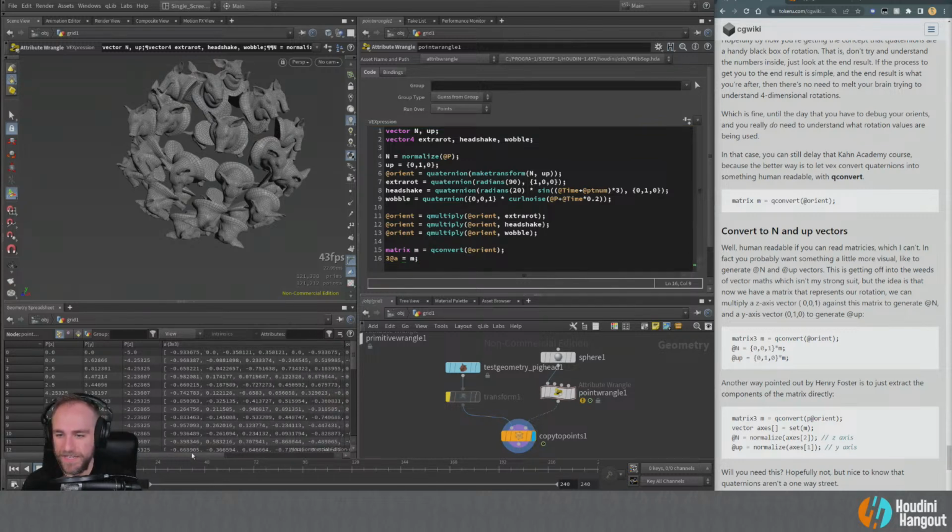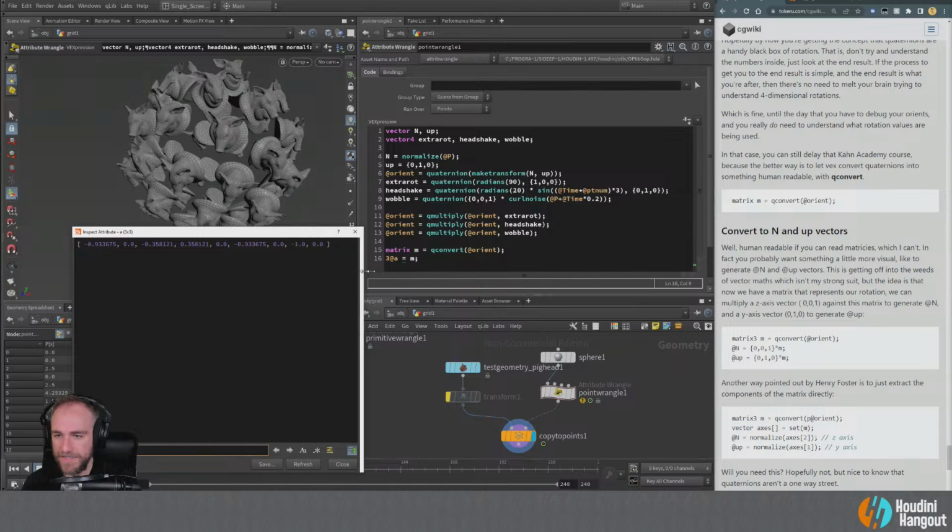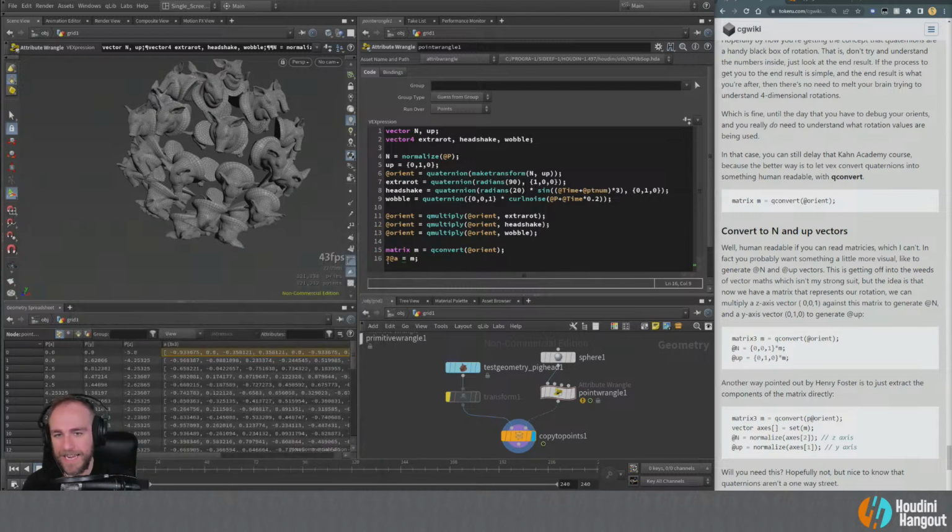And now we've got this attribute that's a 3x3 matrix, and I can actually click on this and inspect it, and we can just look at it this way. So there's all of our numbers, we've got 1, 2, 3, 4, 5, 6, 7, 8, 9. Got 9. Wait, why is this not happy with me?